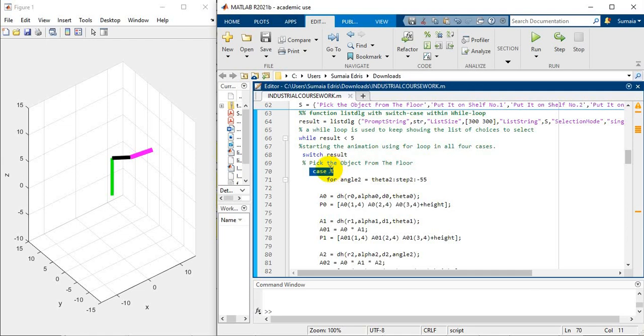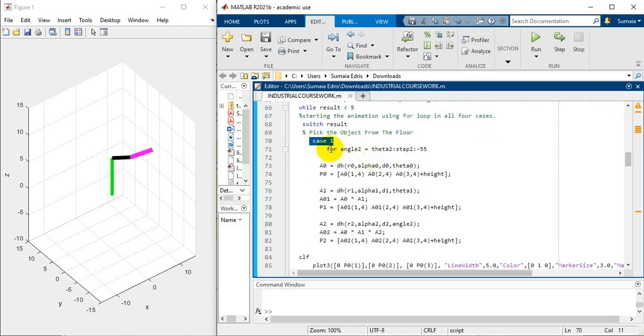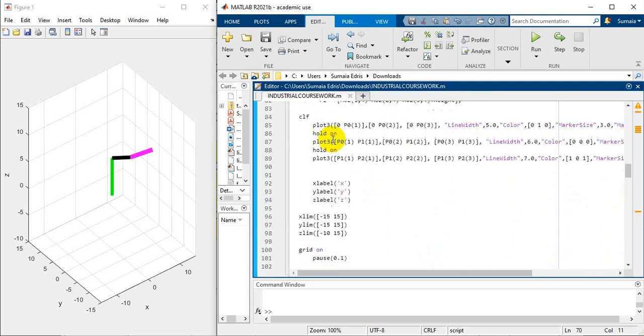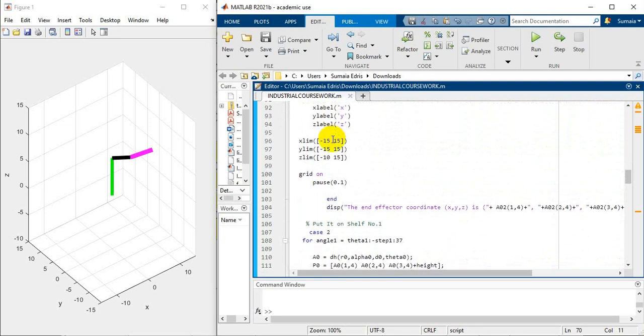So here, for example, case 1, the robot had to go to the floor and pick something. Now, within these cases, a for loop was used to start the animation. Within each case, so we have 4 cases, the theta value changes.